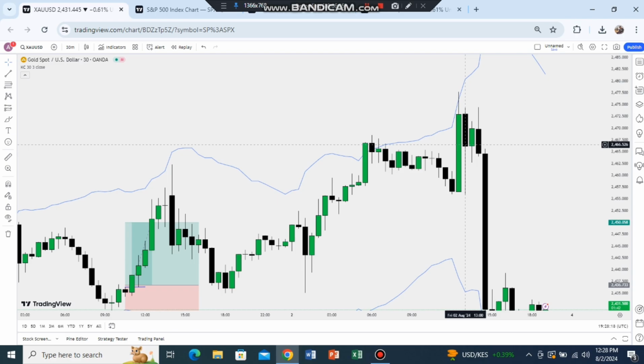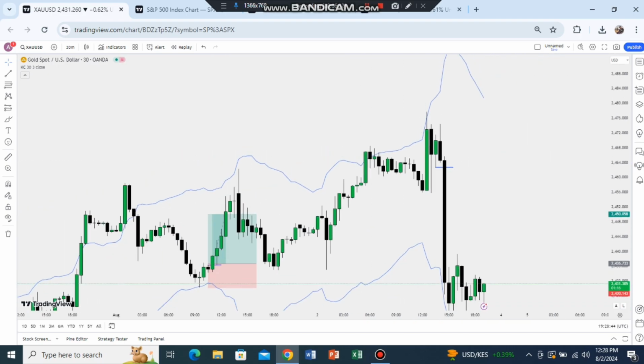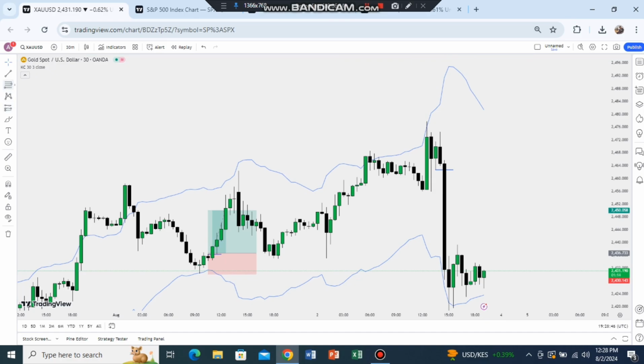Now, after this, what is the third condition? A bullish candle, and it should go above. In this case, we were looking for a bearish candle. And here you can see we are looking for a bullish candle, and this candle has closed above. Now, what we will do is we will wait for the price to go below this candle, okay? This bullish candle. And once the price wicks below this area, you will take your entry, okay?